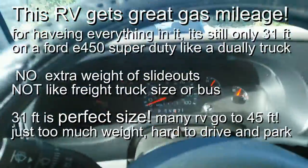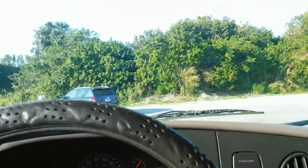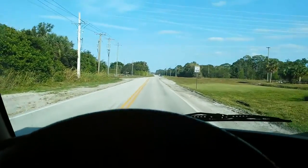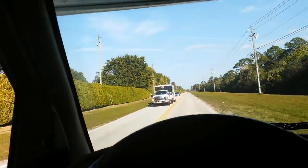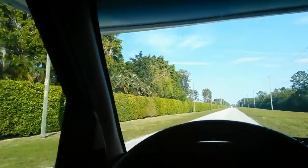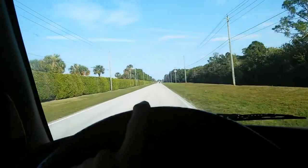Again, so I'm completely stopped now, and again, power windows. Alright, finally this guy's going. I roll those windows up. See, I take a nice tight turn. Don't have to get in anyone else's lane. That 30 foot is just really the perfect length. It really is. About 40. Maybe I should roll down that window. And that's it. Car is driving straight. You see, I'm just gonna put my finger on there. Very easy to drive.